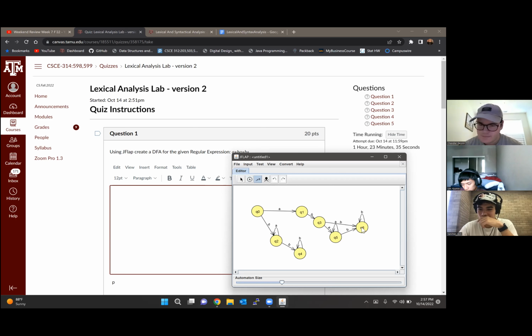It looked good until the arrow from Q3 to Q6. I don't think that's a problem. If you're at B, you can skip A if you really wanted to, because the star means 0 or more. There doesn't even have to be the first A, or, sorry, the second A. There doesn't have to be a first A either. That's why you can skip it here.